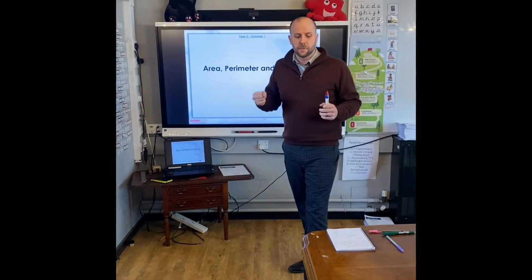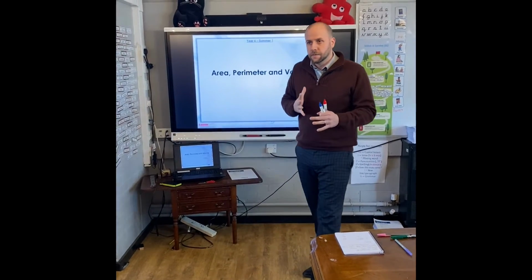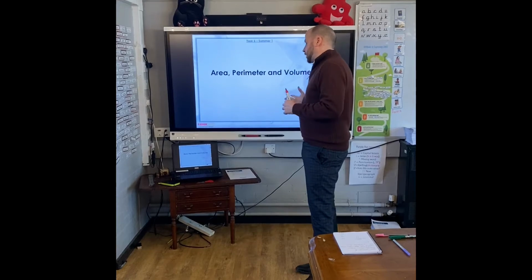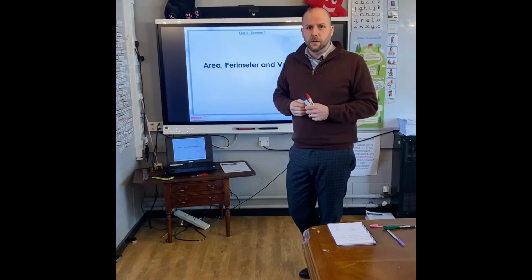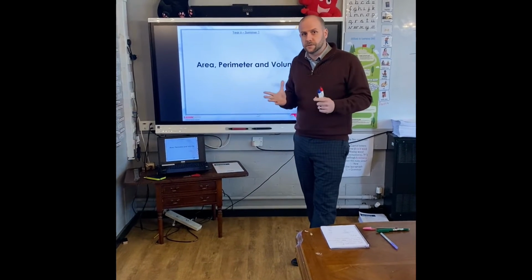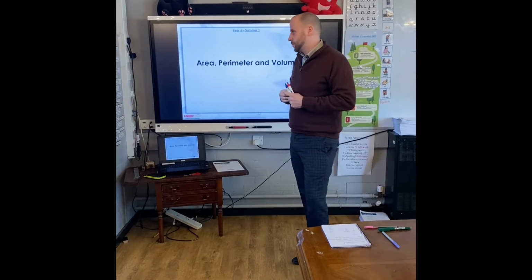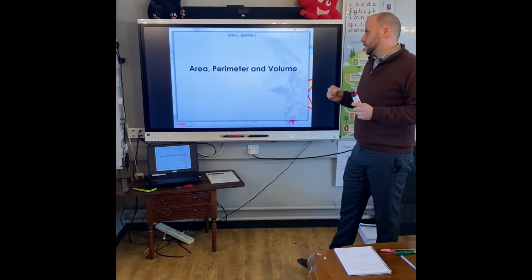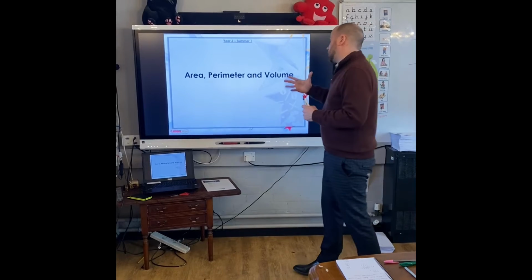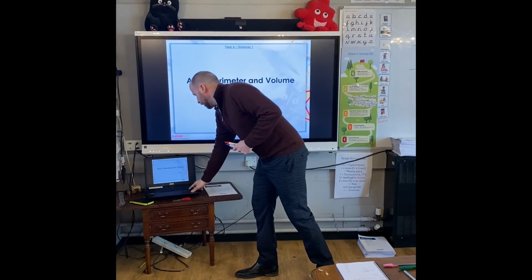In Summer 1 we're going to be covering a variety of aspects from algebra to shape, and during this video I'd like to show you some of the methods that we will be using in school to support your children at home. So one of the big units that we're going to be covering is area, perimeter and volume.